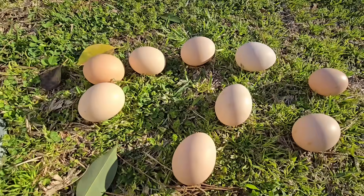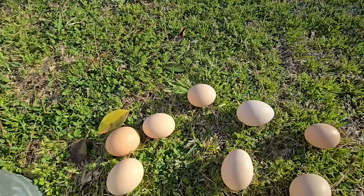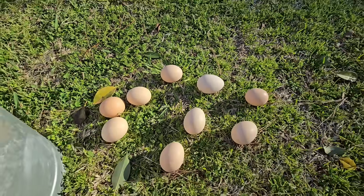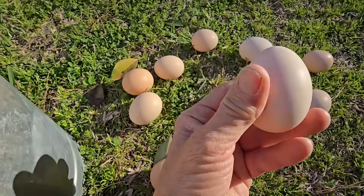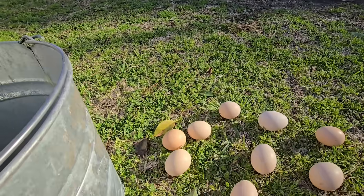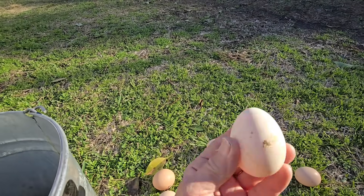I look at the eggs. And then once again, if I keep looking at it, sometimes the shape of the egg makes me question it. Then I'll lay it down and stand back a little bit, and I can tell that it's more roundish than conehead. I got one hen that lays huge eggs. But this is a good example of how you can tell — it's got a conehead to it. Conehead. Round, roundish. Conehead.